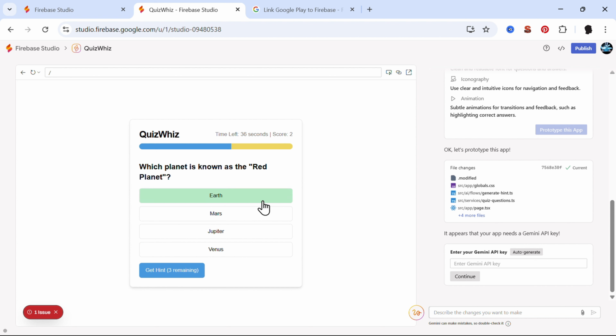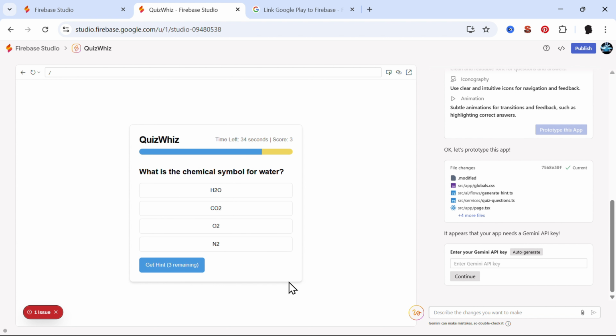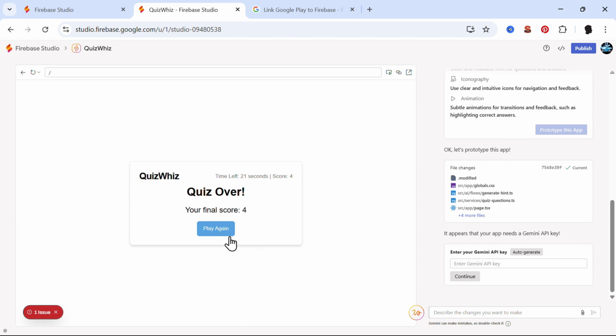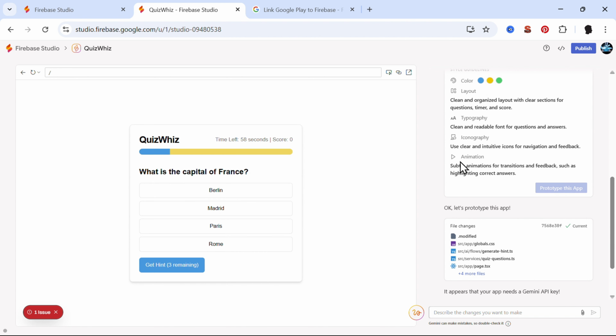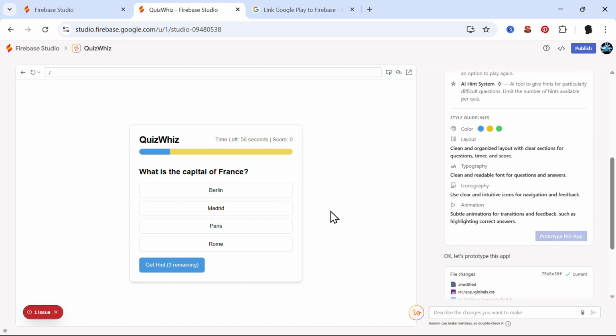Yes, okay. And let's now make an error on purpose. Chemical symbol for water is CO2. It's not, of course. Who wrote Romeo and Juliet? It is William Shakespeare. And you see here we also have time left. And when the quiz is over, we have a final score of 4 out of 5. We see the time left and everything else, and then we can do customization on the app. Really good, great. Let's try some additional apps.